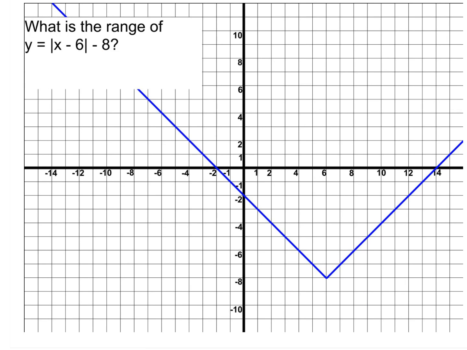A little bit more review. What is the range of this graph? Now, if you don't remember, range is a description of what possible y values appear in the graph. Yeah, our range here is that y, because we're talking about the possible y values with range always, are greater than or equal to -8. Because as we take a look at this graph, our graph starts down at -8 in terms of the y values and includes everything above it. So that's our range, y greater than or equal to -8.